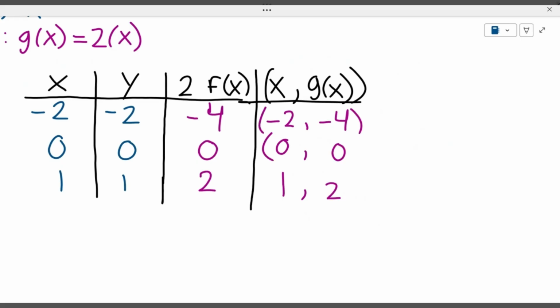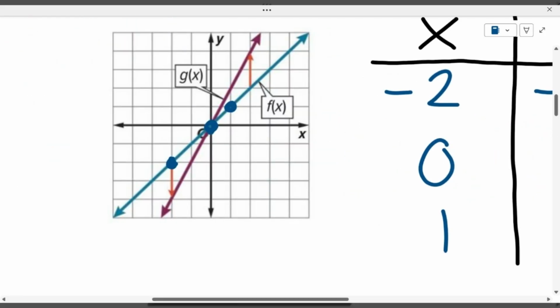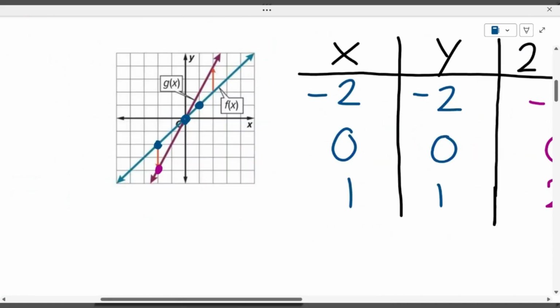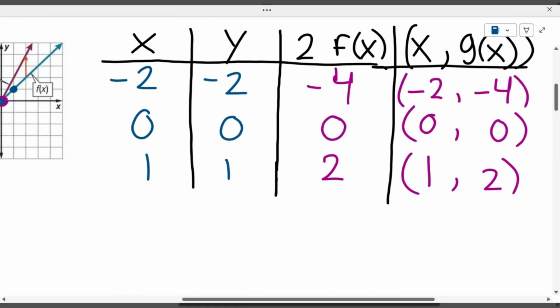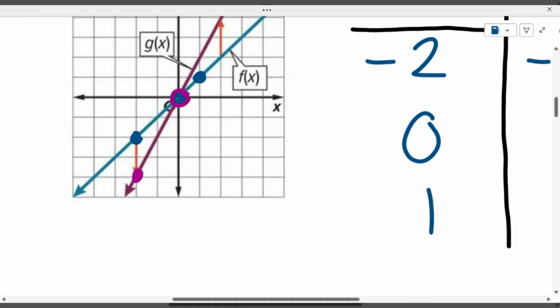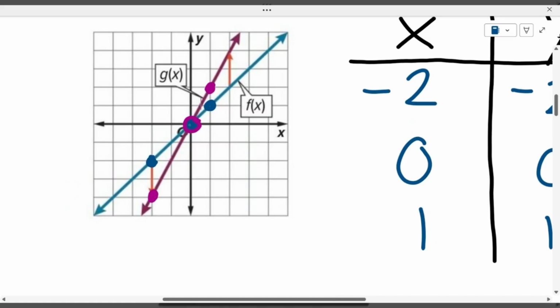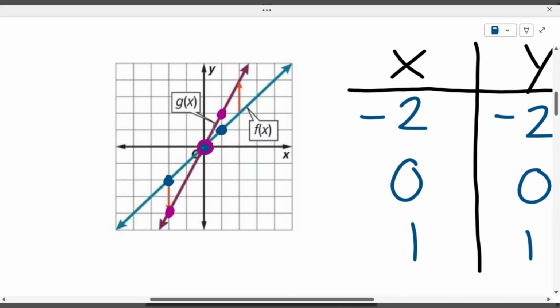We can plot these coordinate points, starting with -2, -4, which would be right here. Then we see 0, 0 in the same place. Then we have 1, 2 in the next spot, so over 1, up 2, right here. We can see where our points changed. Our 0, 0 origin stayed in the same spot, but one point moved down and the other moved upwards. What we call this when we see it happening is a vertical stretch of the parent function, so a vertical stretch.